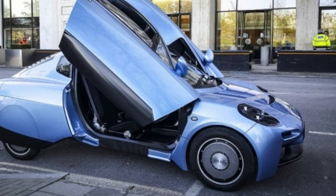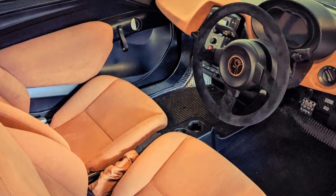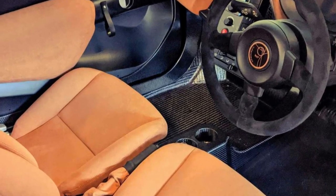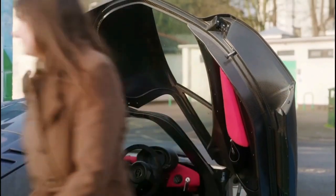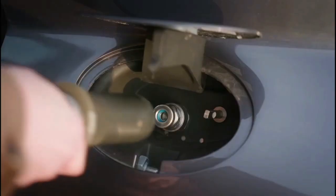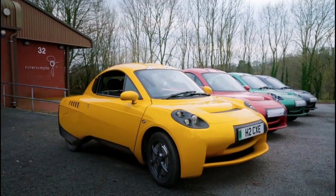It has a three-spoke steering wheel, two seats, a pod with two instruments, a dash-mounted screen surrounded by buttons, and not much else. Exposed carbon fiber highlights the car's ultra-light structure. According to Riversimple, the prototype lacks a trunk, but the production model will feature approximately six cubic feet of storage.